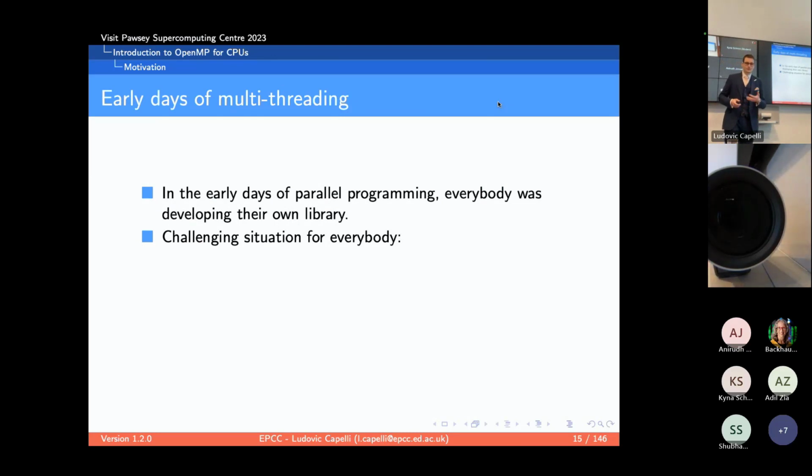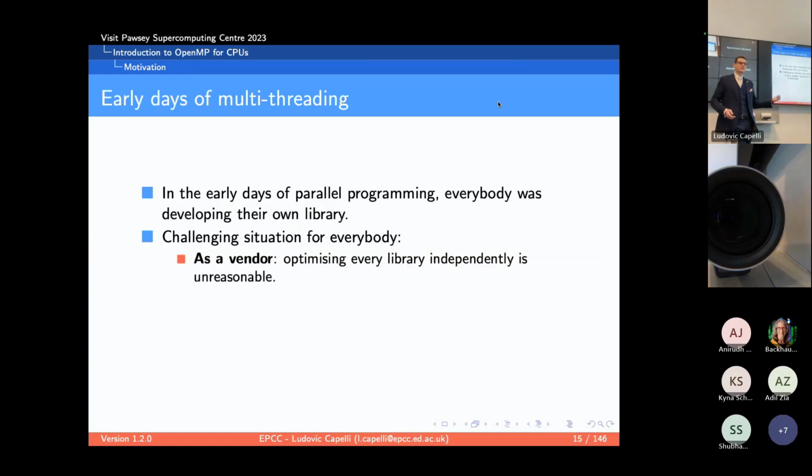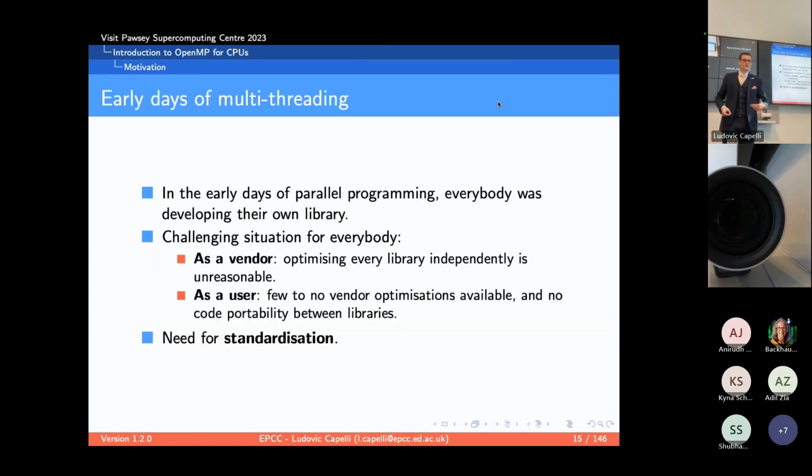What I mean by this is, if you were a vendor, you were IBM or any company, you couldn't start to optimize parallel programming libraries. Why? Because everybody had their own. So the optimization techniques you were providing for a library were not applicable to another library. And as a user, it was a problem as well. Why? Because every time you would change labs, you would have to recreate your whole program, rewrite everything, and you're not benefiting from the optimization techniques that vendors couldn't develop due to the variety of libraries existing.